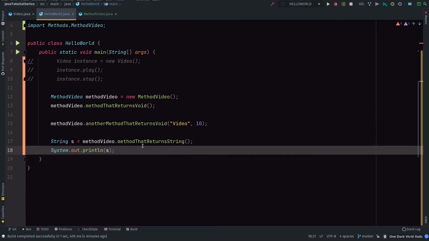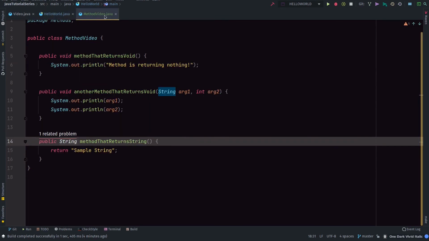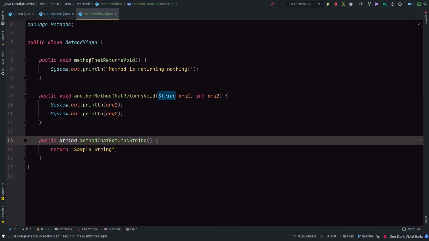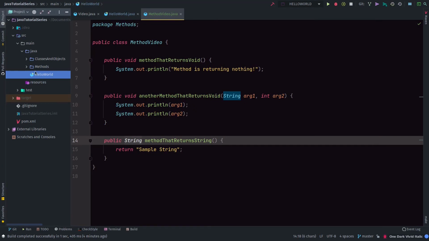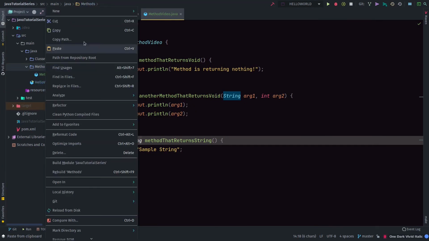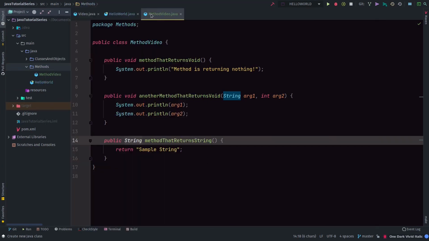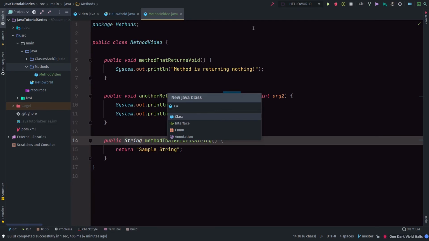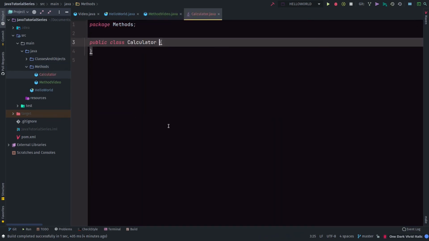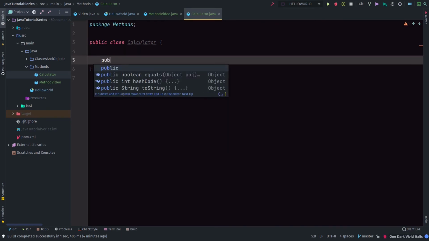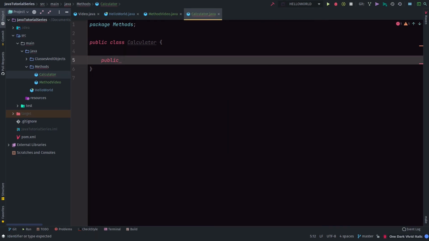Okay. Alright, so let's create a small class that demonstrates the different methods. So I'm going to create a new class here, and we'll create a kind of a mini project. We'll do a calculator project, and name my Java class Calculator, and then we can create multiple methods inside it, right? So let's create one method that's going to calculate the sum for us.